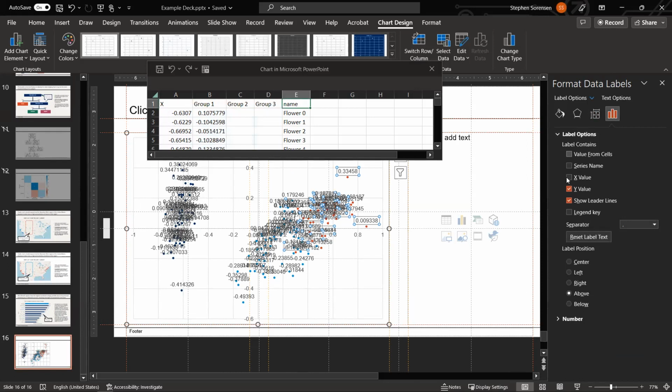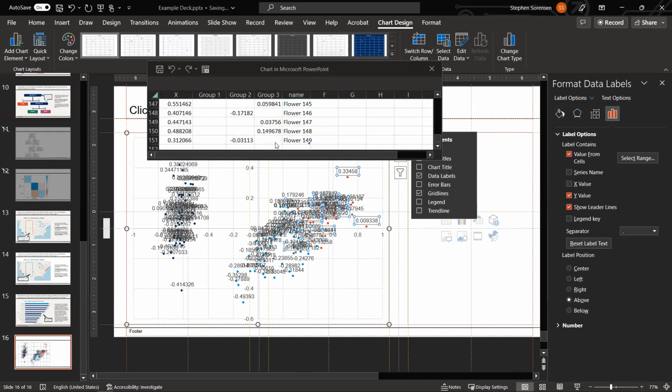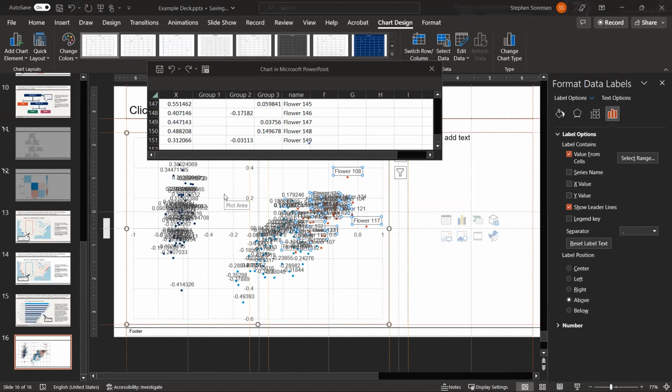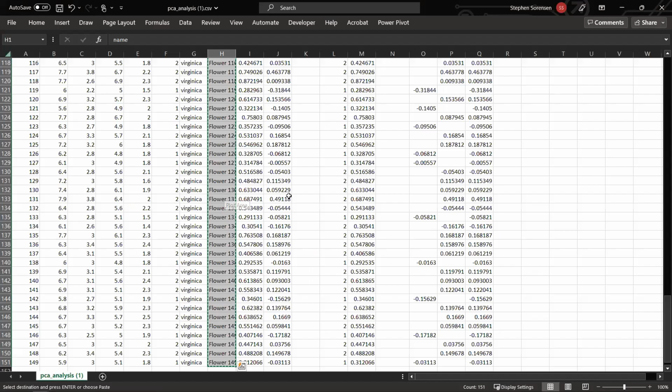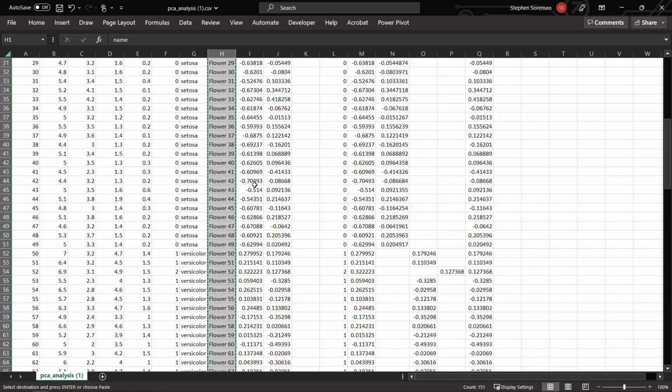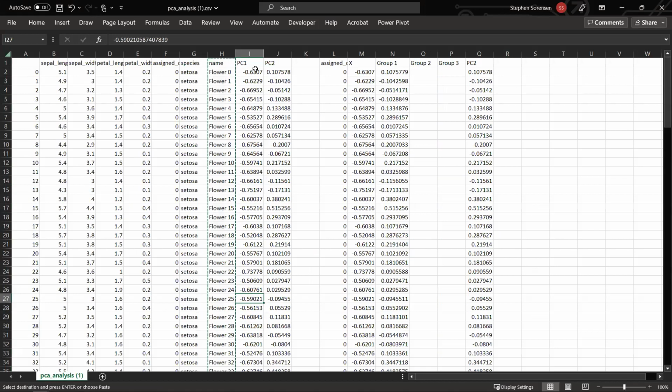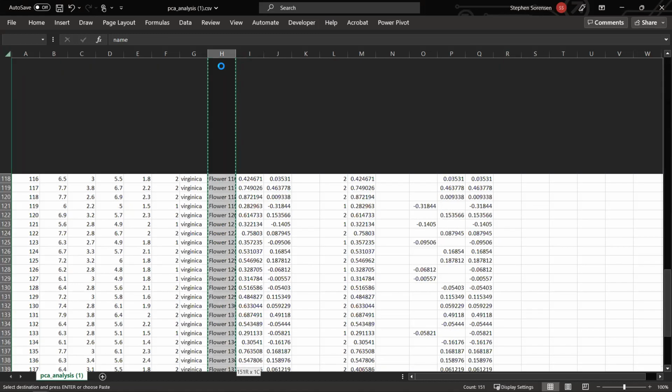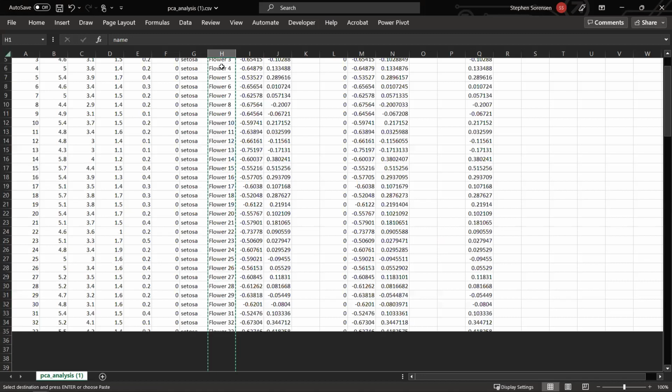We can say value from cell, and then we can choose those cells so we get flowers. However, the problem with doing this is you can see there's a lot of text overlap. There's not really a great way to get this fixed, but I'm going to show you one possible solution.